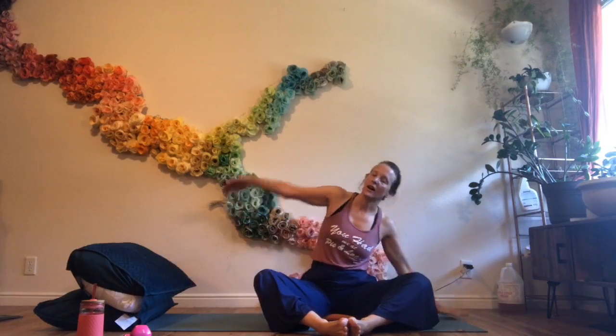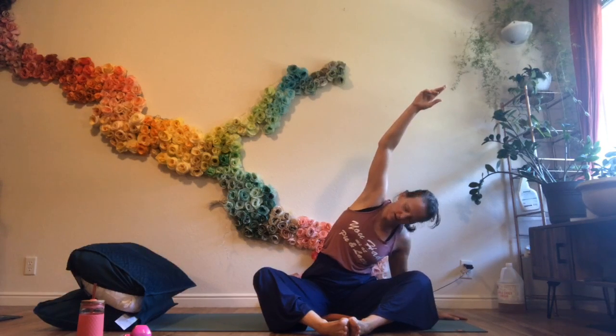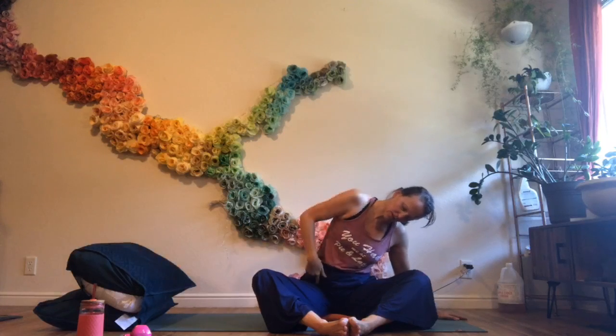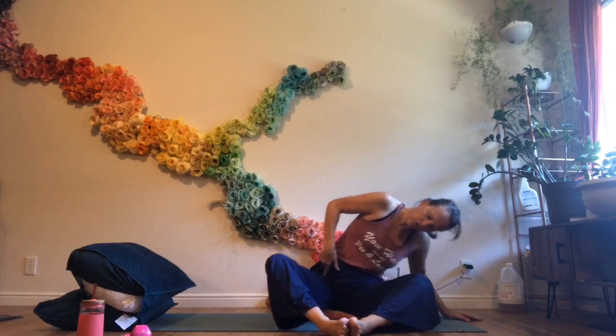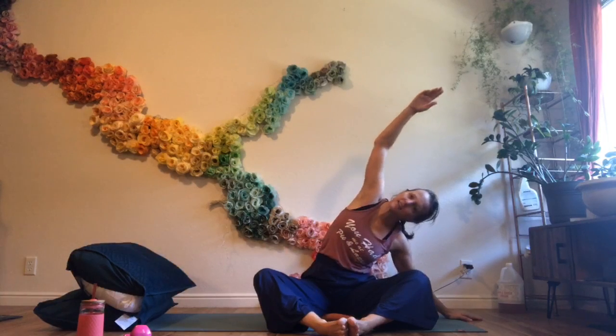You're going to reach it up and over now. So we've got a long side body stretch. As you're in this position, try to not let the hip come up with you, but to keep the hip down so it's your sits bone that's connected to the floor there, and feel that.